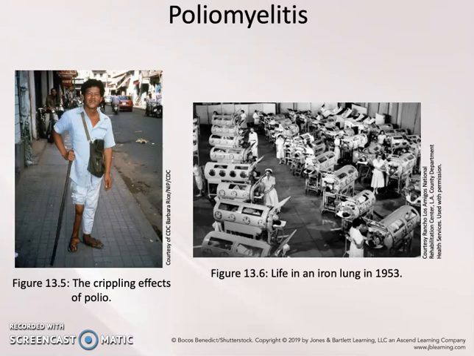Bulbar poliomyelitis is an extremely dangerous form of polio that can paralyze the respiratory system. This causes difficulty in swallowing and breathing. In the past, the way these symptoms were treated was to place a patient in an iron lung. The iron lung is an airtight metal tank that forced respiration into the patient by pressurizing air, pushing on the lungs and on the chest cavity, causing air to exhale, and then releasing that pressure, allowing the patient to inhale.